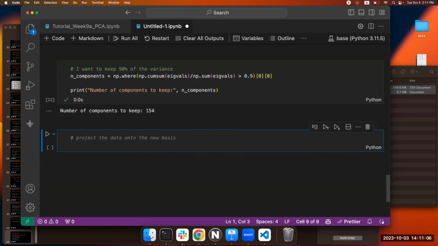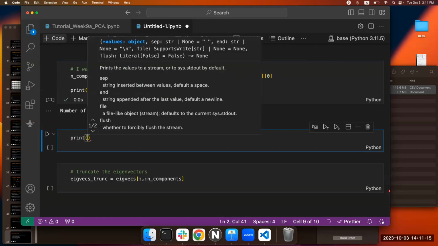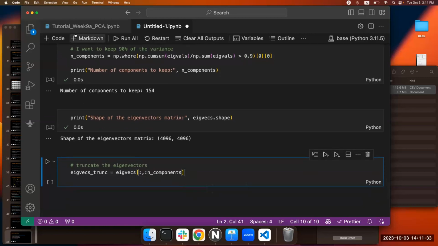So now I will truncate eigenvectors, right? I give that, making sure this is the right dimension. The hard part of PCA is just whether it's transpose or not. Oh, this is hard because I'm not sure whether this is a column or row. We will see. If the Pokemon looks weird, then you know you are not doing things right, because it's a square matrix.